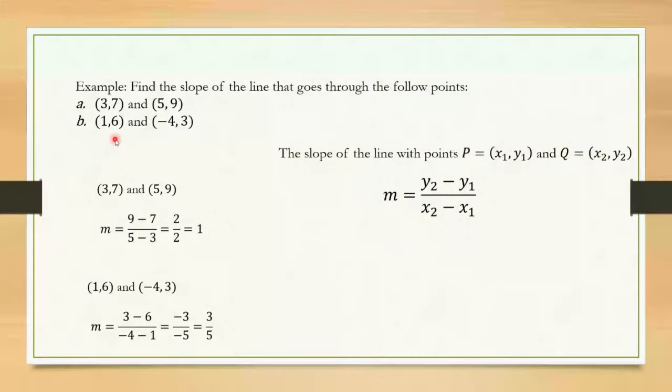For the second pair here, right? 1, 6 and negative 4, 3. Same idea, right? We just want to get the slope, so we subtract the y's over the corresponding difference in x's. So we have 3 minus 6, and then we want to subtract the x coordinates from each other. And now negative 4 and 3 come from the same point, right? So we want them on top of each other. They are coordinates for the same point.